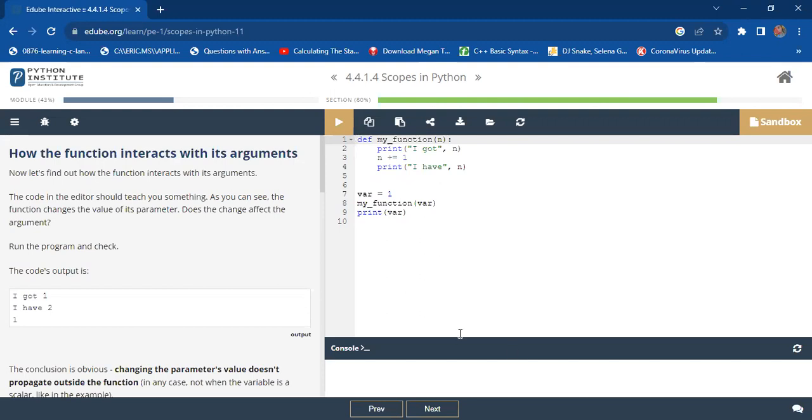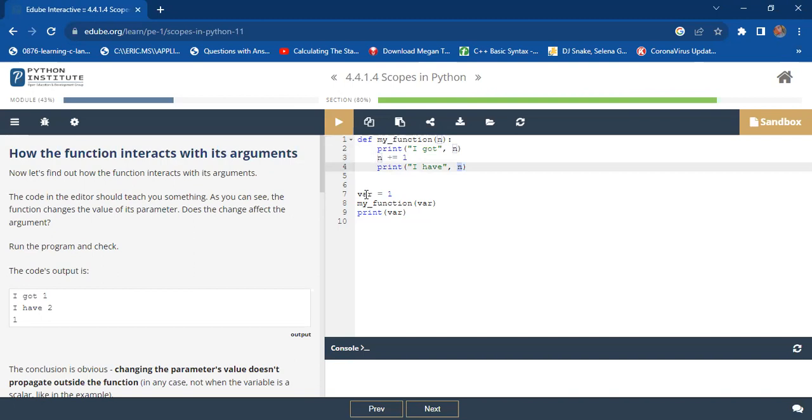Like here, define my function n. Let's first try to understand this function. Define my function n, print I got n, and then n is equal to n plus 1, and then print I have n.